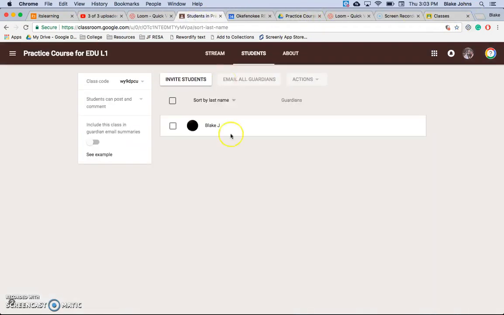So we're going to go back to teacher view just to show you what it looks like there. So there's the student now that is joining my class, and what I actually can do, there's some actions I can take just to show you what you can do before we look at that document, is I can remove or I can mute them. If I mute them, they can't make classroom discussions, so maybe you have a student that needs to be muted because they don't need to be having discussions anymore.